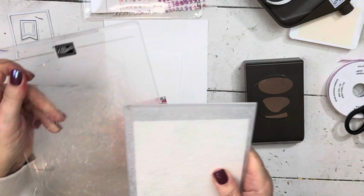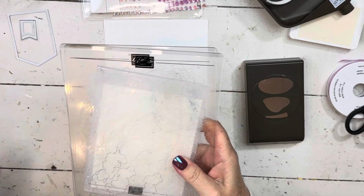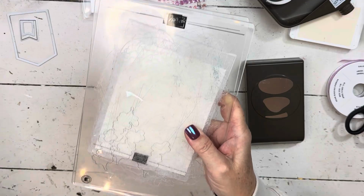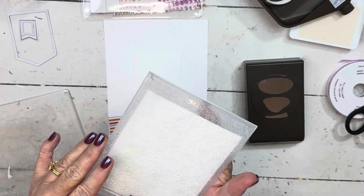So the sandwich that you need for this is a clear plate and a clear plate. Nothing else goes on. You don't need this, and you don't need your gray plate. If you try running it through with the gray plate, it's not thick enough. So this is the sandwich that you need, the two. And then it comes out all beautiful.